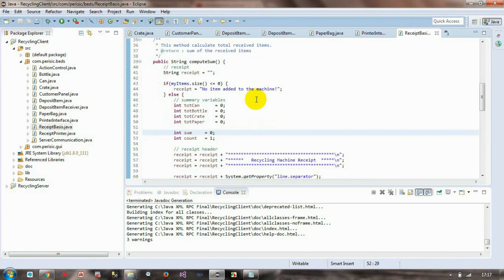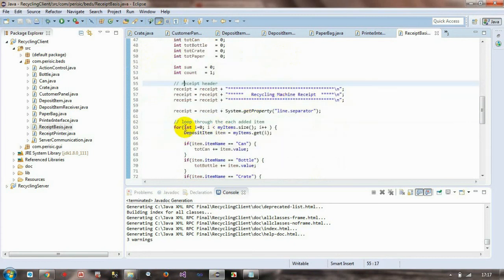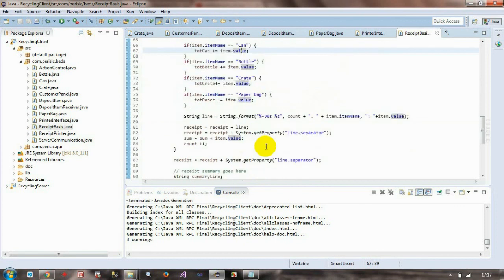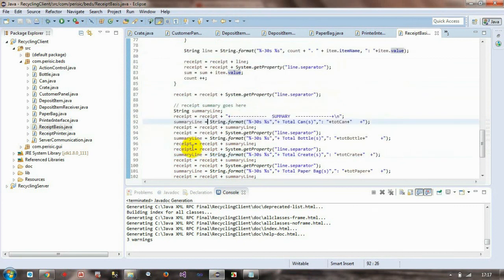After calculating the sum of the items received, we use an if-else condition here and calculate the items added to the system. Here we use the for loop on the vector object we created as my items and loop through every item in that vector. Then we have defined this receipt summary format here.